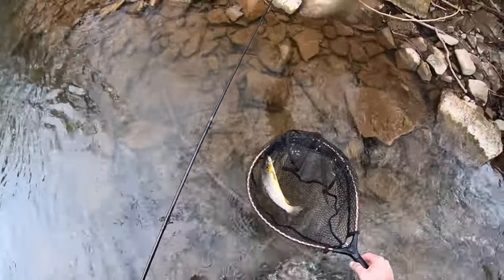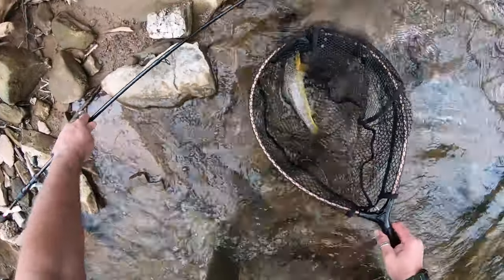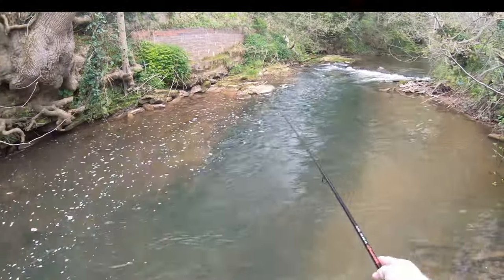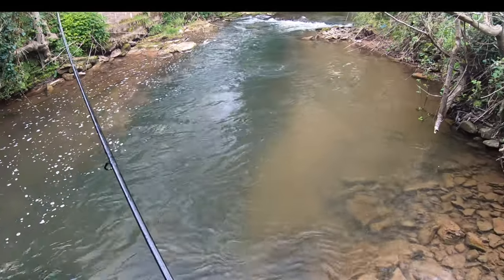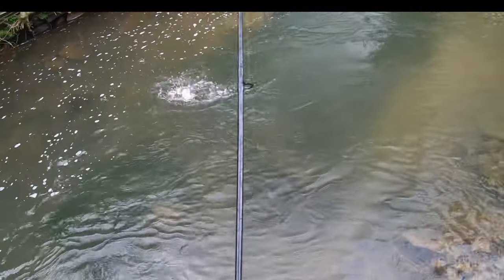Right, mate, I'm in the water. Hang about. There we go, mate. There we go. Right. So, my alarm has got fish on again. Oh, my life. I found the right little hot spot here. I was about to say, the alarm just went off. I wanted one more last cast.